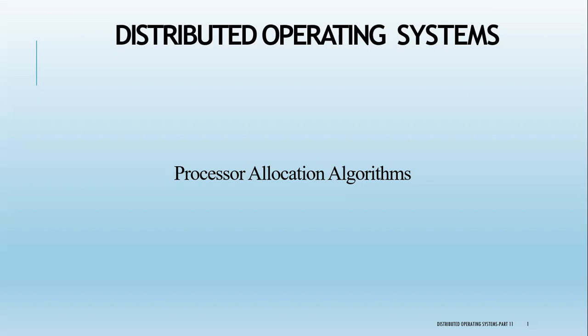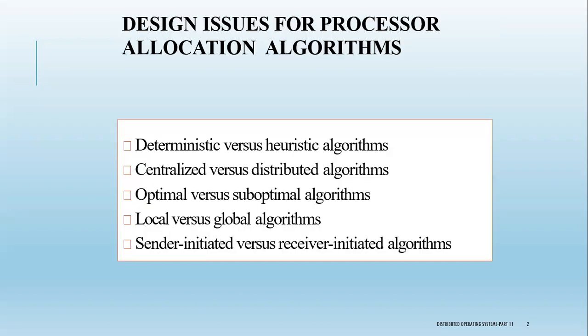For the workstation model, the question is when to run a process locally and when to look for an idle workstation. For the processor pool model, a decision must be made for every new process. So in this section, we will learn the algorithms used to determine which process is assigned to which processor.